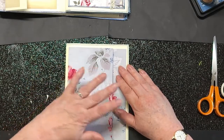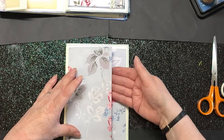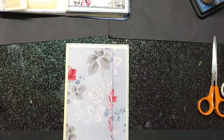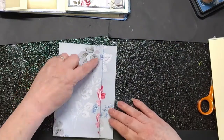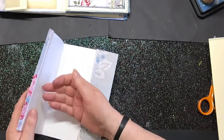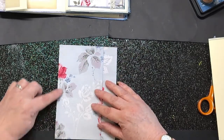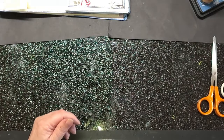It uses a page of paper, uses a page of your journal, and it gives you this lovely side tuck. You've seen me make them many times before, I'm sure. Right, so what happens now is that I want to sew down here. Now you don't have to sew it. You can just glue that piece down and you'll be absolutely fine. But I'm going to sew along that edge and then I'm going to sew around the entire thing. So bear with me and I will be right back once it's sewn.